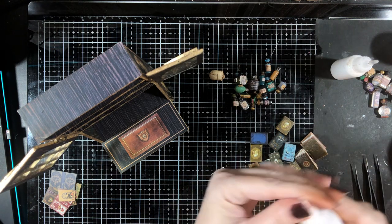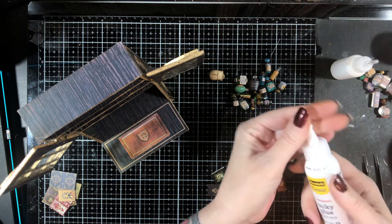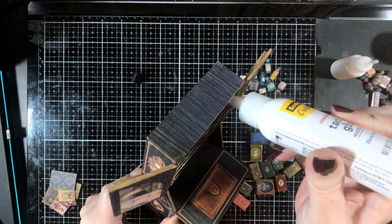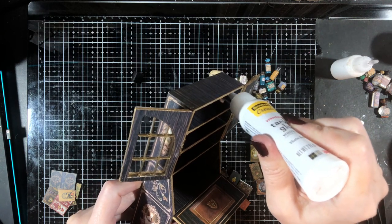Let's see. Yeah, I think I'll do the books. Well, no, I better do them individually, because I know if I do them in a little pile, it's not going to work out right somehow. So I just put a little bit of glue, and then a little bit at the bottom and a little bit at the side here, like so.